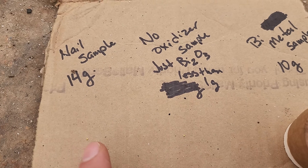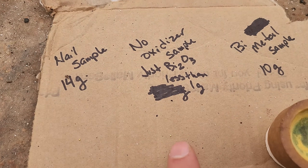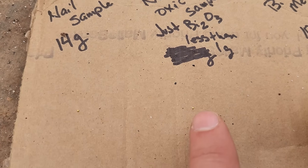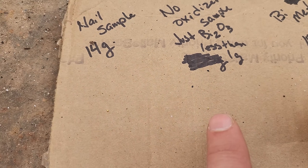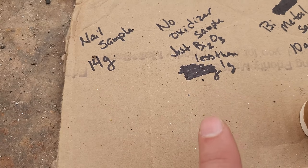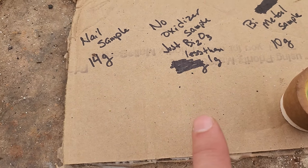But I got 14 grams of collector metal. This one here is bigger than this one, but not by a whole bunch. And this was the one that had less than 1 gram. So it's really interesting that the ratio of the size of the collector metal button doesn't necessarily mean the ratio of the amount of gold you recover.